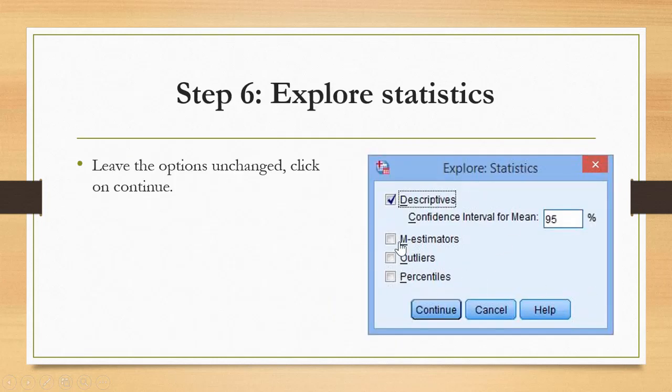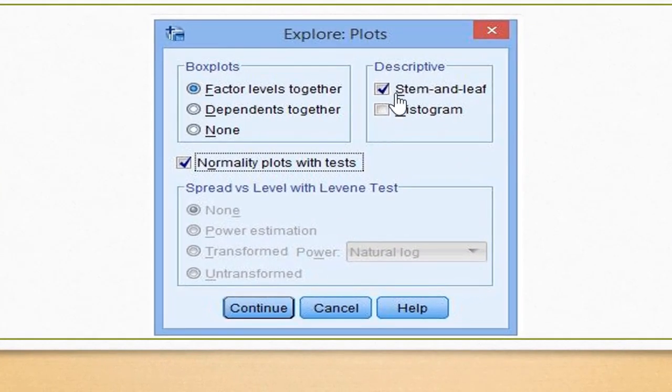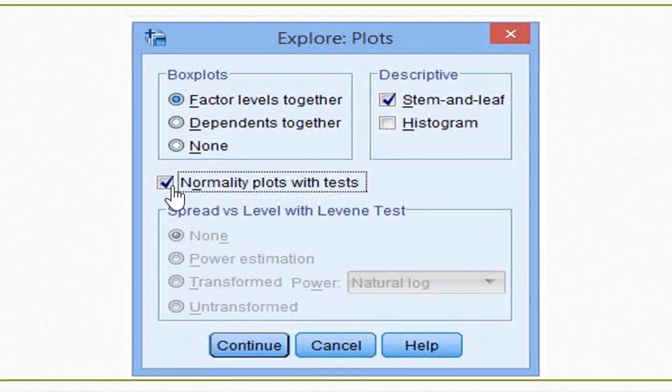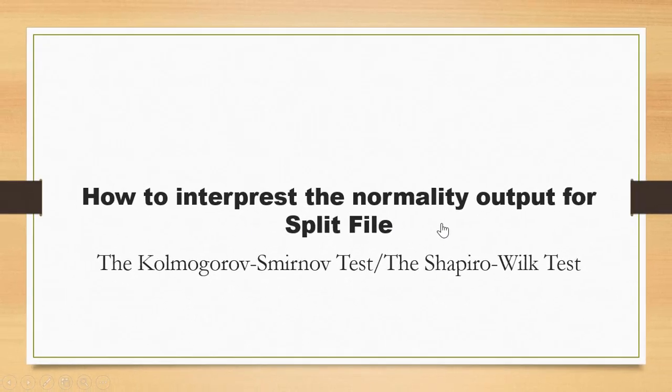We leave the other options like outliers, percentiles, and M-estimators unchecked, and then continue. Then in explore plots, we choose histogram, which is better than stem-and-leaf, and normality plots with tests, and then continue, to see normality visually and statistically.